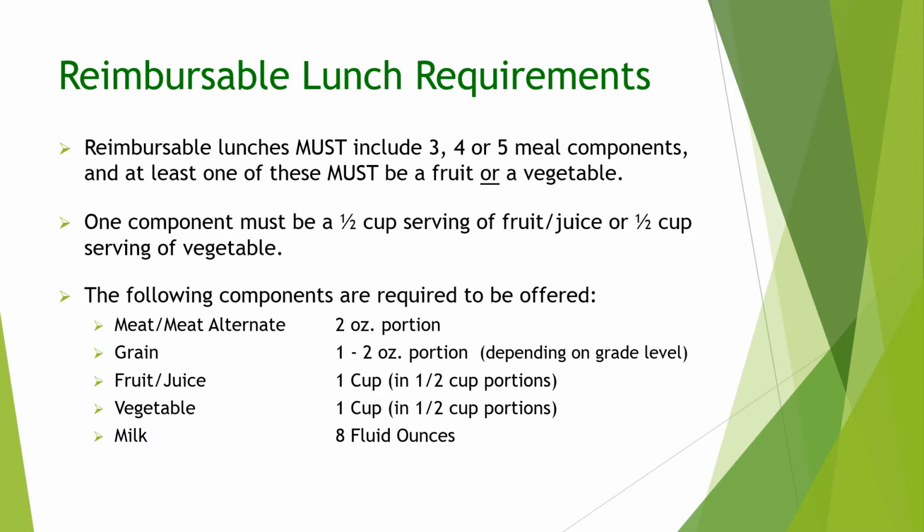The following components are required to be offered. The meat alternate component, which is offered in 2-ounce portions. The grain component is offered in either 1 or 2-ounce portions depending on the grade level. And again, this is a good reason to always review recipes to ensure you are serving the correct portion size. And the fruit or juice component is a 1-cup portion, but served in half-cup portions, and the same for the vegetable component. And of course, milk is always offered in 8 fluid ounces.